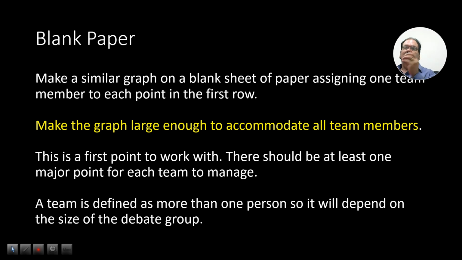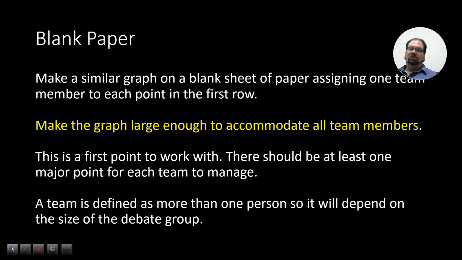This is a first point to work with. There should be at least one major point for each team to manage. Each team member should have something from that in their presentation. So you have the big point and you break it down into pieces for each. That's what we've done before. So you're just taking what you have done before and putting it here on this paper.